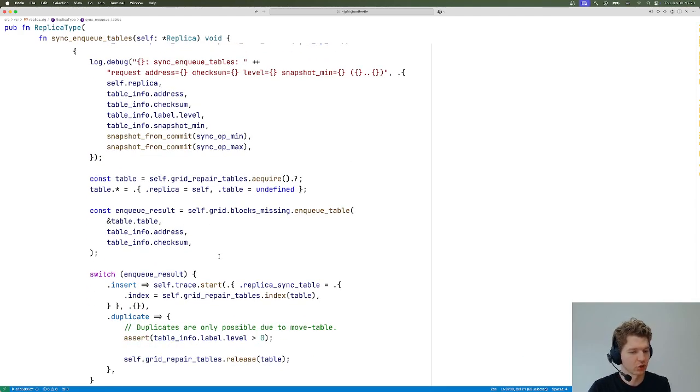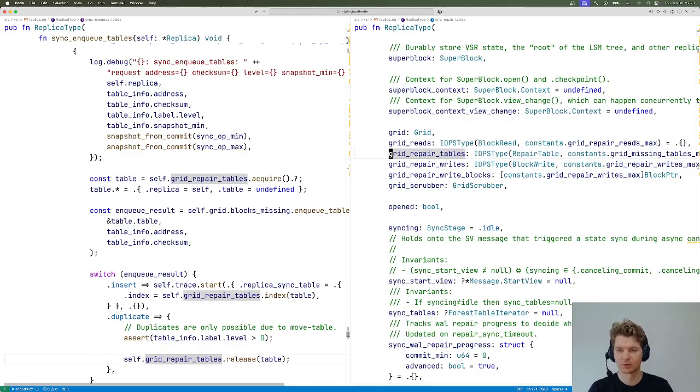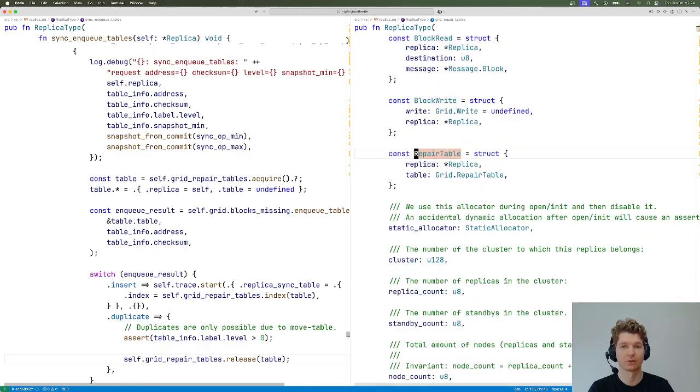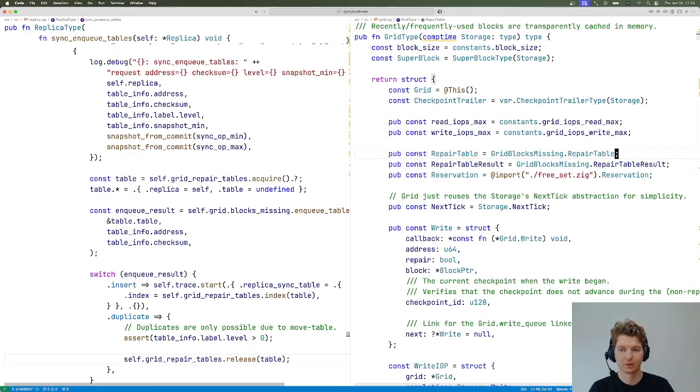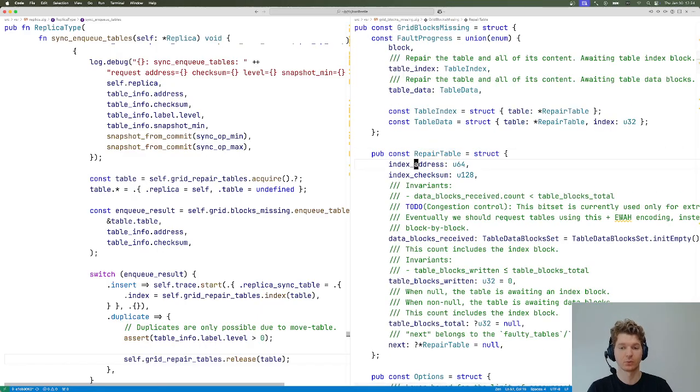One thing which I don't fully see is what is grid repair tables. So it is a bunch of repair table, and repair table is grid repair table, and that is grid missing repair table.